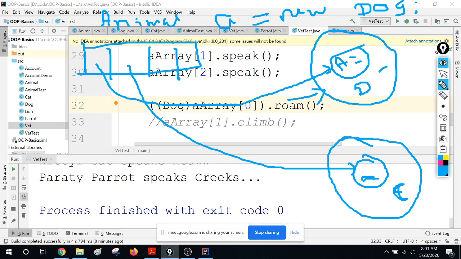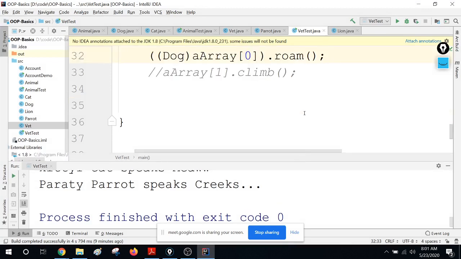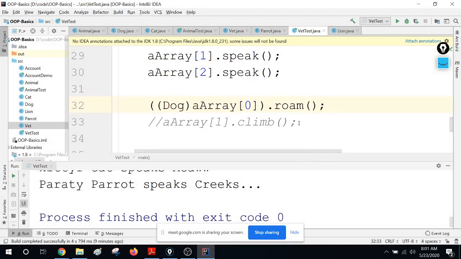Now all of a sudden my dog is again a dog, right? So the dog nature is now visible. Though it was in the array, it has to act as an animal because it's an animal array, but it doesn't mean that it has lost the dog nature. I just took the dog nature back by casting into dog.